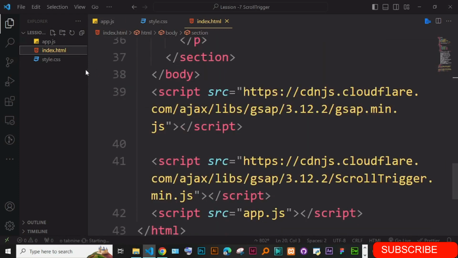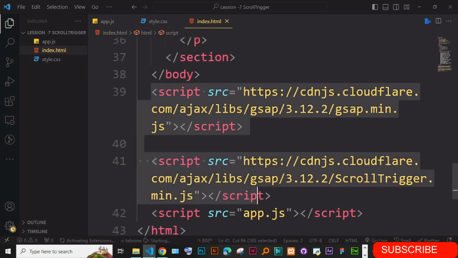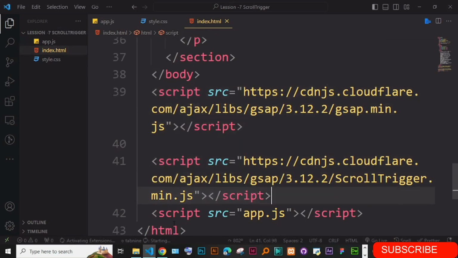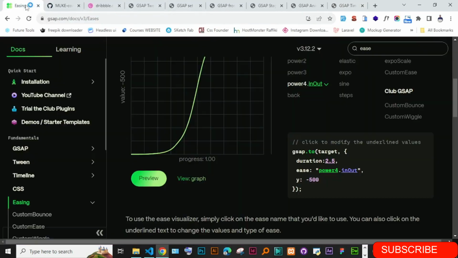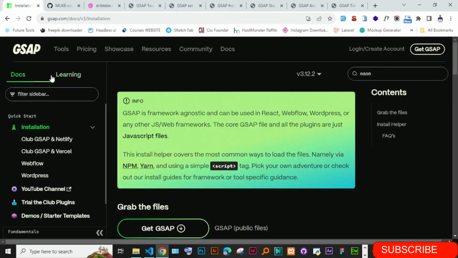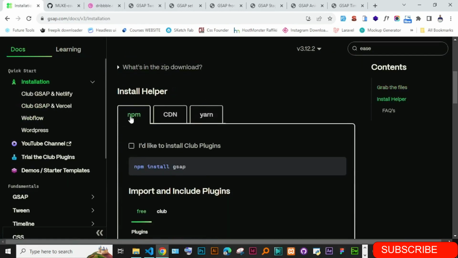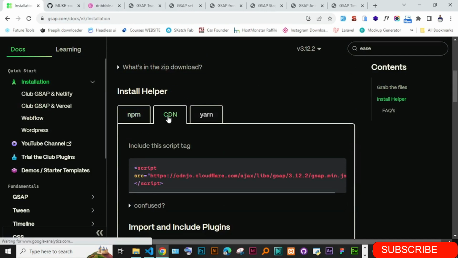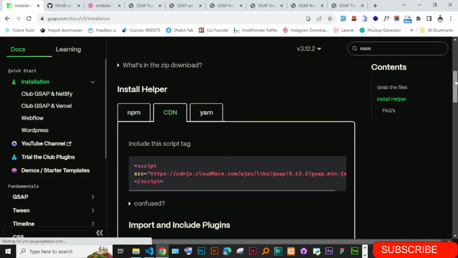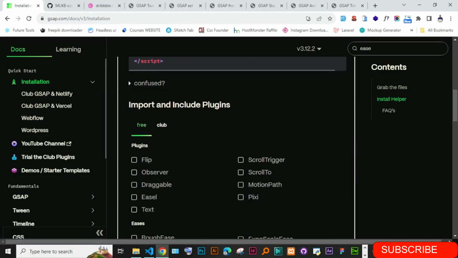So now let's talk about GSAP before we actually even come to have these scripts. GSAP has plugins. If you go back to the GSAP documentation and specifically go back to the installation, now on the installation page, if you scroll down here, you will notice we have the npm, and if you click on the CDN and then scroll down here, you will see that you have import and include plugins.